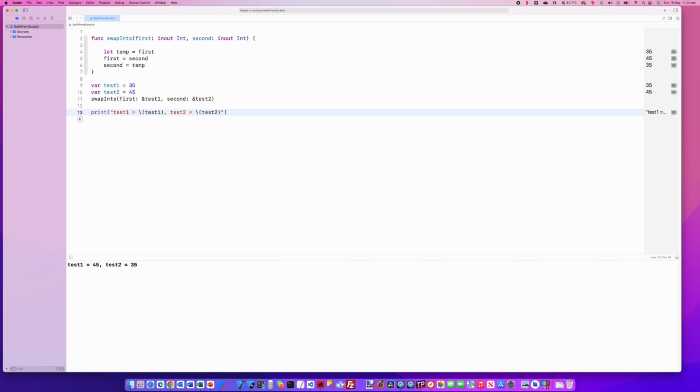Okay, well, I think that's enough for this video, so I'm going to end it here. In the next video, we'll look more at function types in more detail, and then we'll actually look at closures, which is essentially passing functions into functions or returning functions.